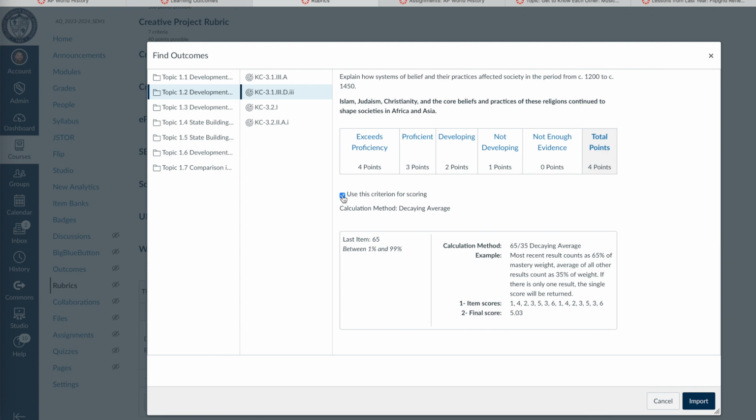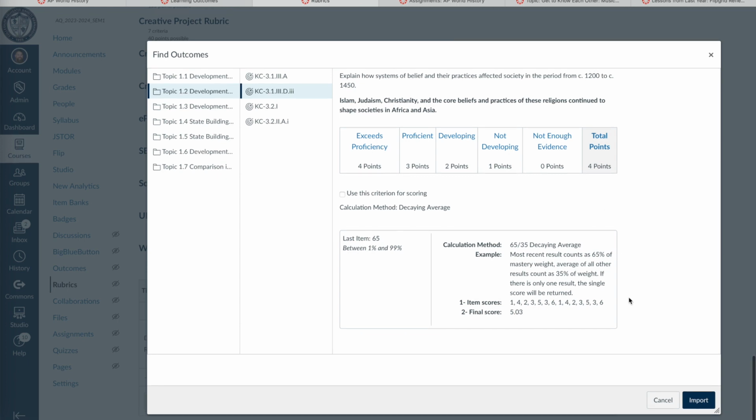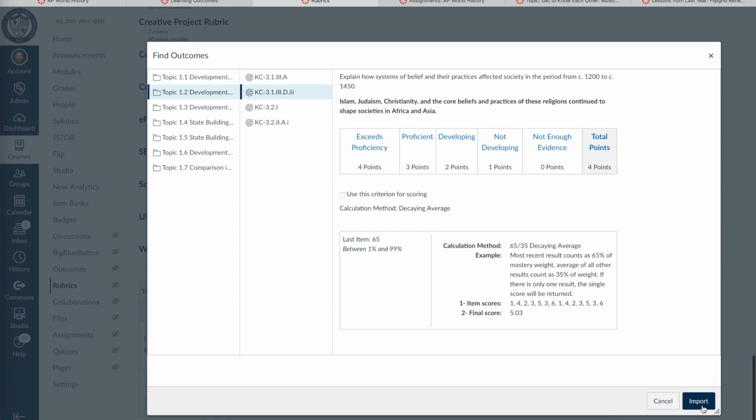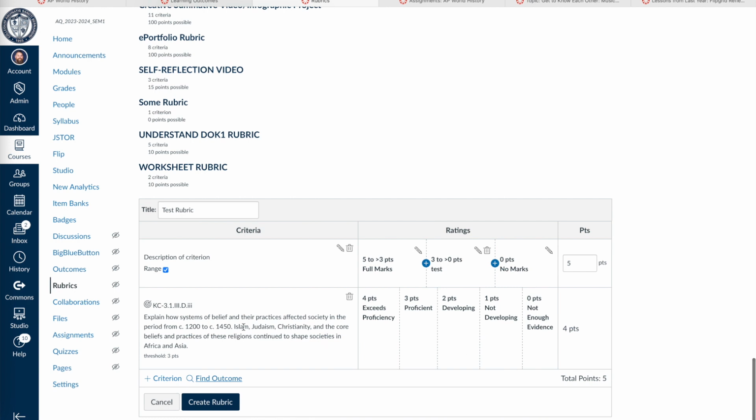So I don't want to use this criterion for scoring. I just want the rubric breakdown, maybe in this case. So whatever decision I've made, I want to import that. So you can see here that when I go to grade, when this is applied to an assignment, if I click 3 or click 2 or click 1, it's not going to impact the total point value on the student's assignment.